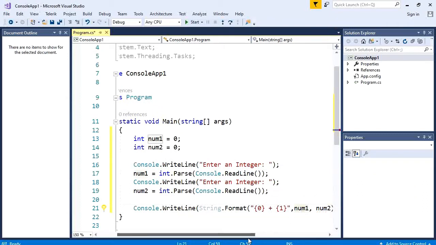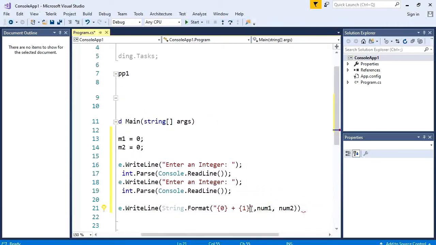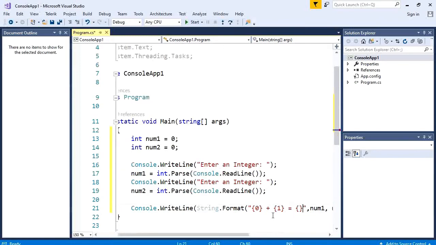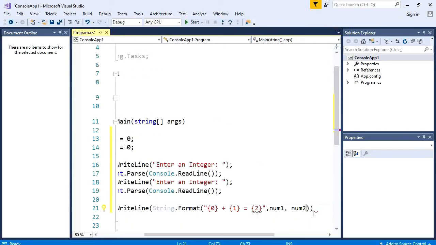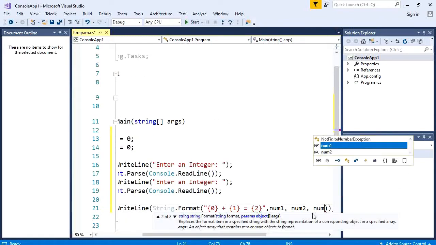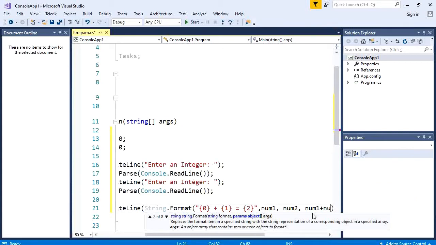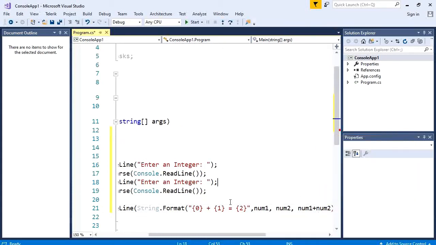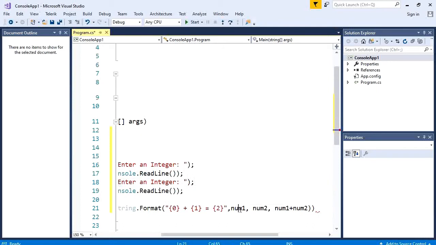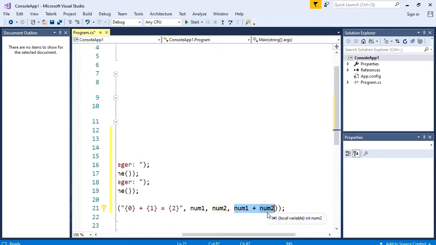Okay, there you go. And then equals, then we will just add num1 plus num2. So num1 will take the place of 0, num2 will take the place of 1. The result of num1 plus num2 will be placed in this placeholder.